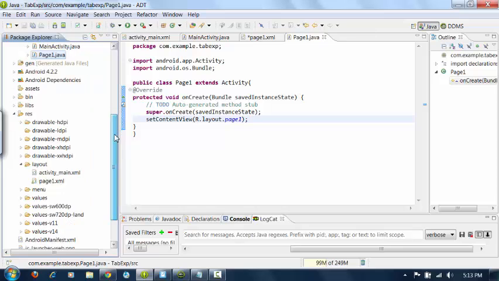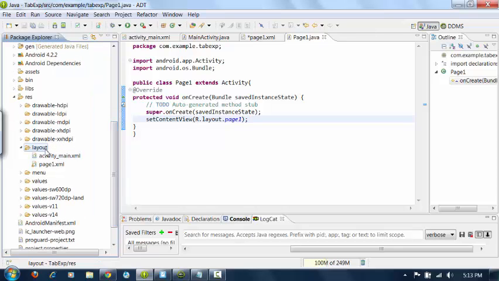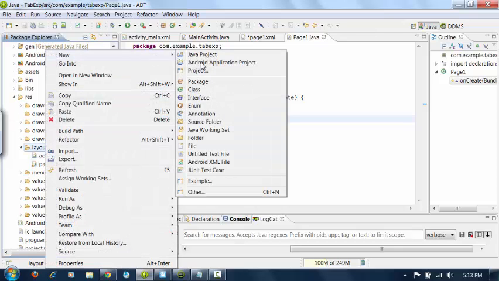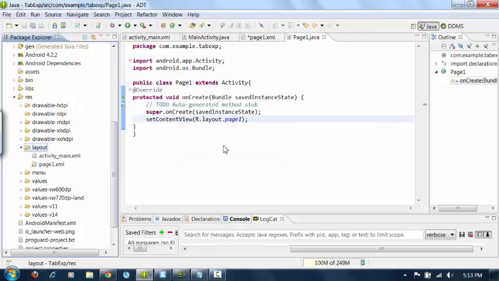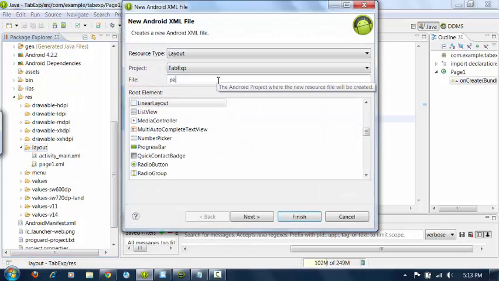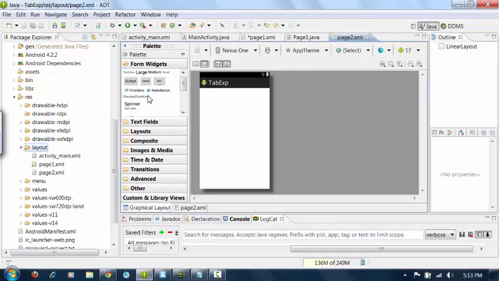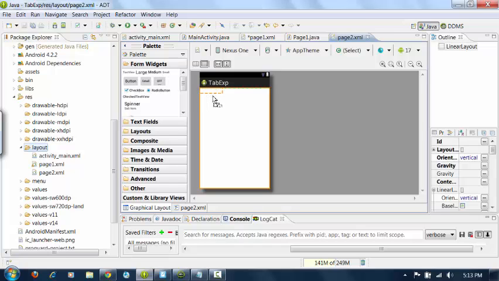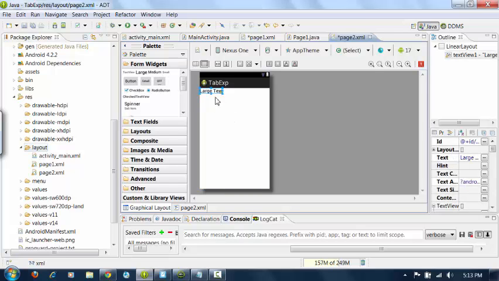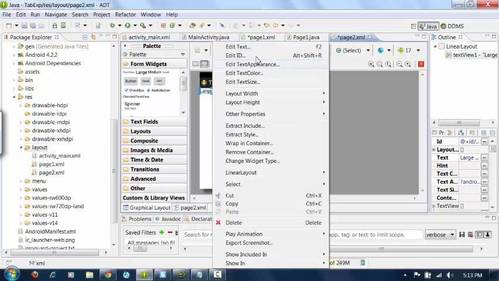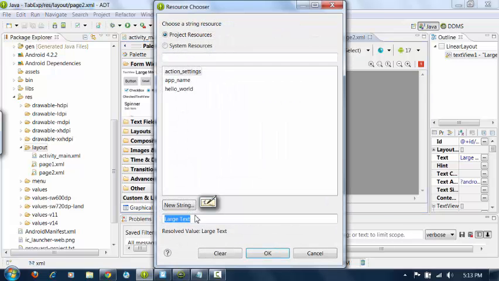Now create a second page. First create the XML file. I'll give the name as page 2. You can select any layout here, and I will add a text view to this. I'll change the text to this is page 2.